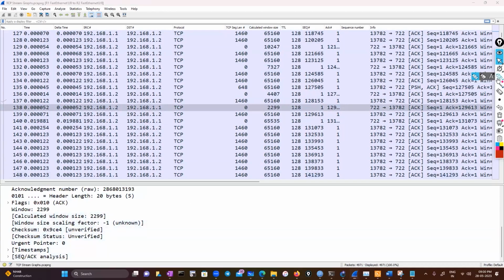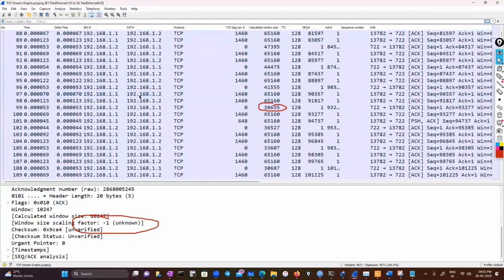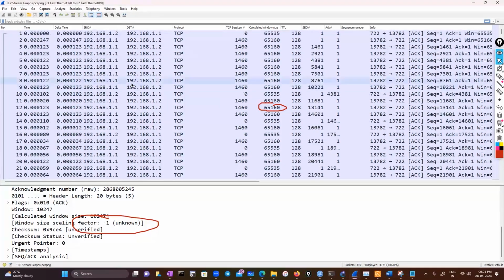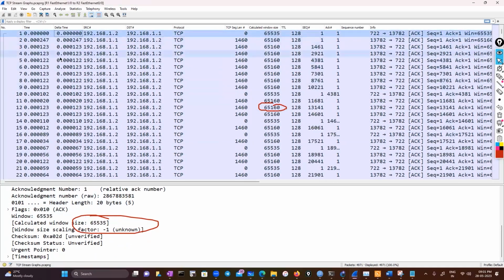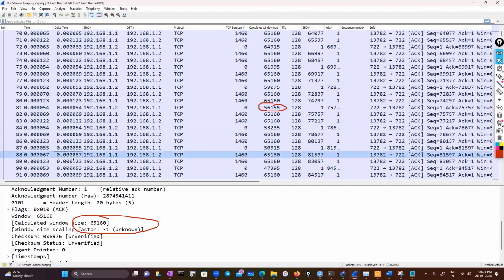you can see this, right? In the scaling factor, you can see it's decremented, it's -1. So the previous window size is 65,160, and if you go to this particular packet, my window scaling factor is not increasing at all.